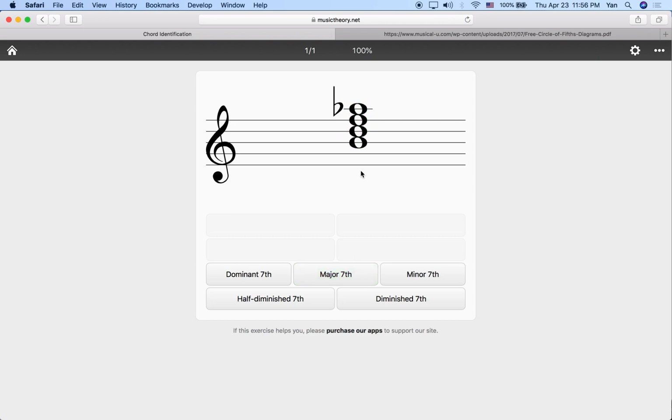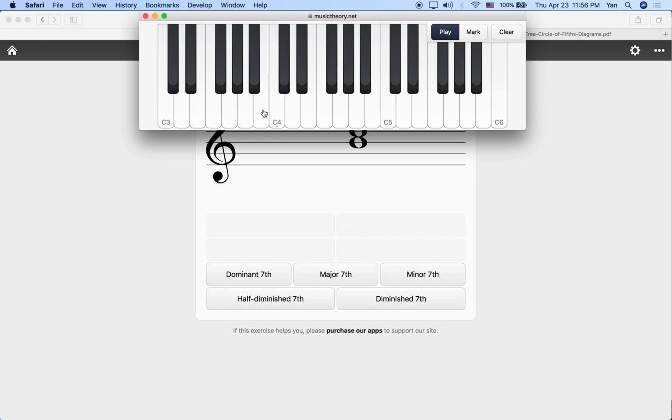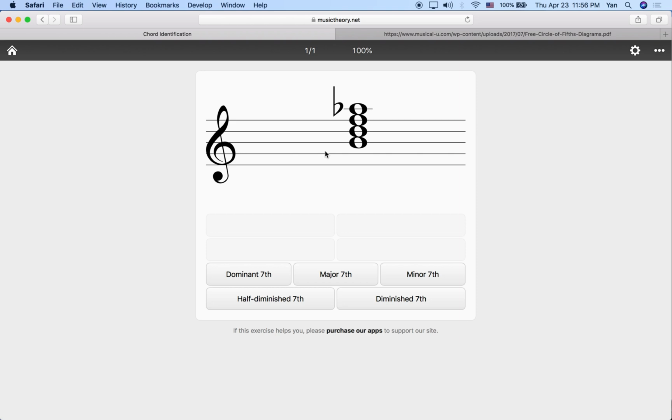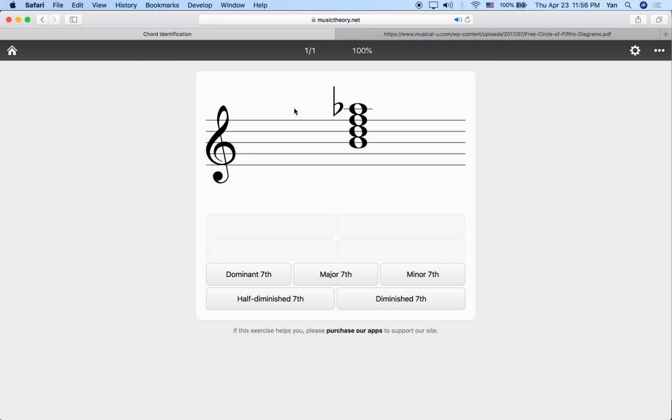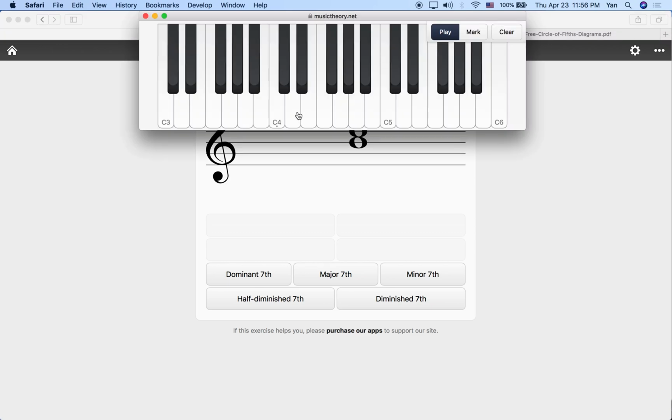So let's try the next ones a little bit faster. We start in B natural. We have D natural, which is a minor 3rd. So we are already in the territory of these 3 chords. We can't have a minor 3rd in dominant 7 and major 7. So B, D natural, F natural. So this is a minor 3rd, D, F.